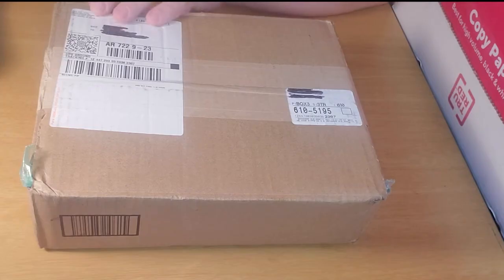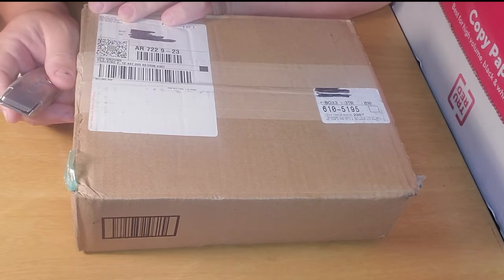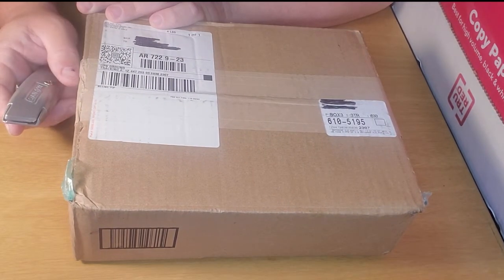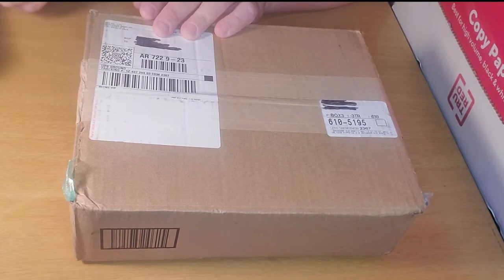Came in a little ahead of schedule. I went ahead and had this one sent UPS Ground. I'm actually pretty happy with the delivery. We had some nasty weather the past few days, so I'm glad to see it got here in one piece. So let's see what we got.